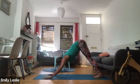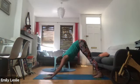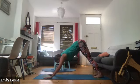Inhale through the nose. See if you can push that sensation down into the throat. You may growl a little bit here. Inhale through the nose. And exhale through the mouth. Oh, no, exhale with the lips closed.